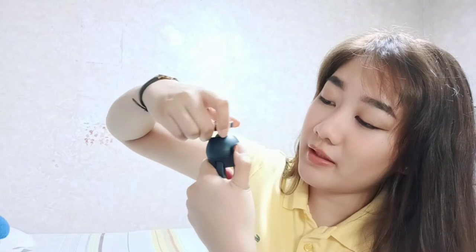Then, meron siya ditong parang button. So, pag pinares yung button, naiikot yung pinaka... Kita niyo naman. Mahirap siyang... Siguro dahil bago. Ayan. Mahirap niyang ikutin ha. Okay. So, ayan. Yan siya.